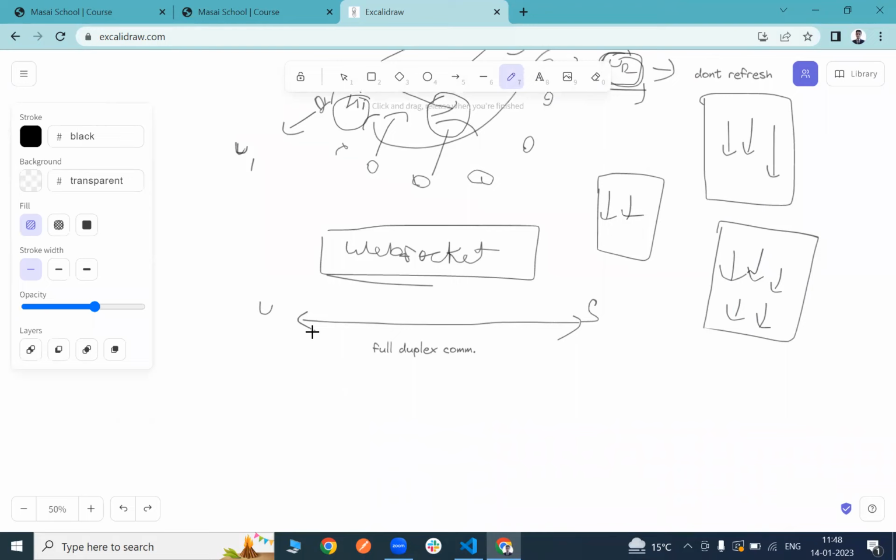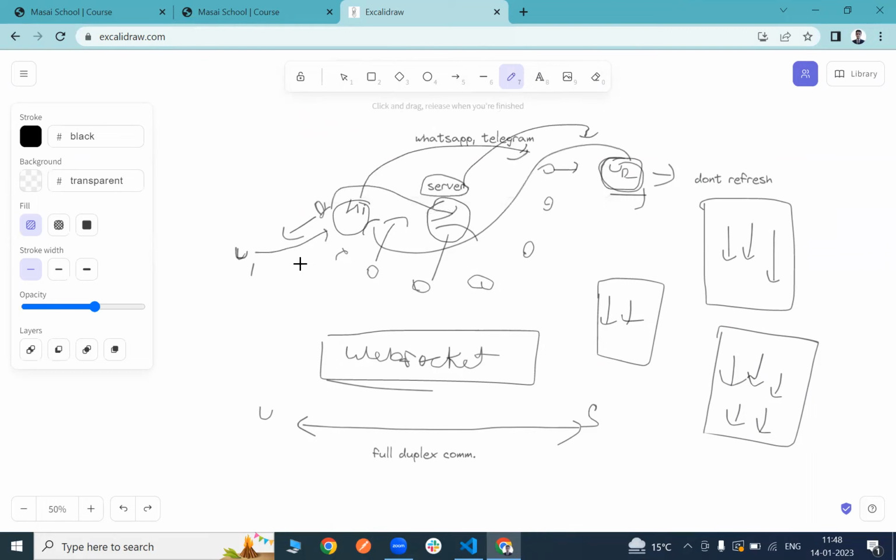See what will happen in this connection. If this user sends a message hi to the server, and he wants this message to be delivered to U2, then without refreshing the page, U2 will get a notification that you have a new message.